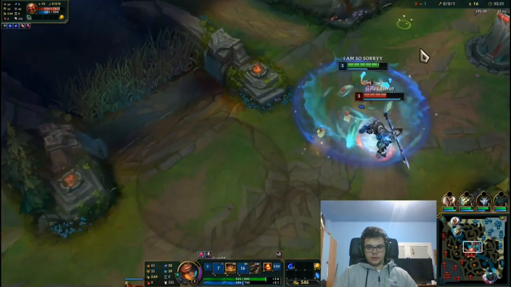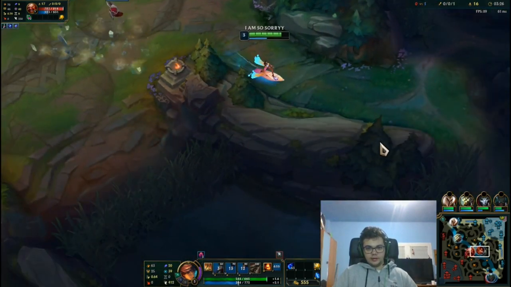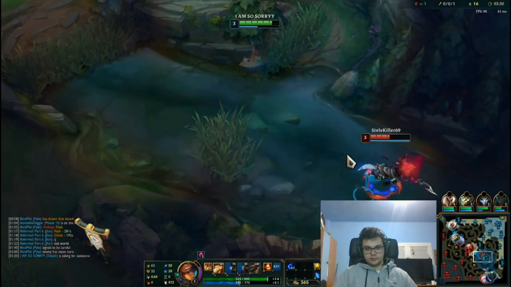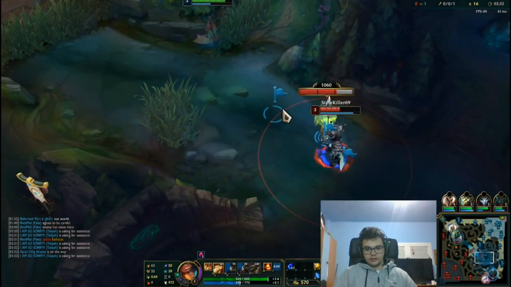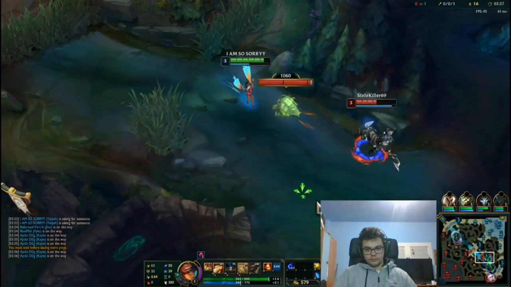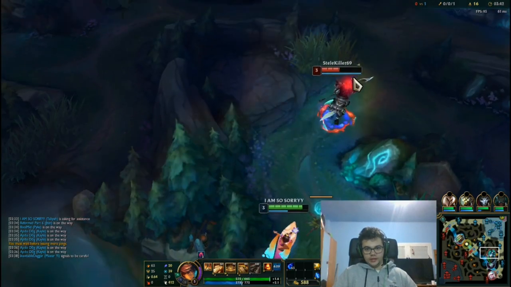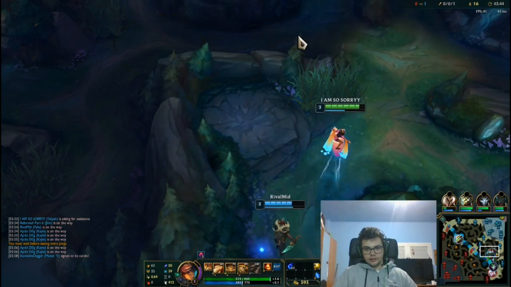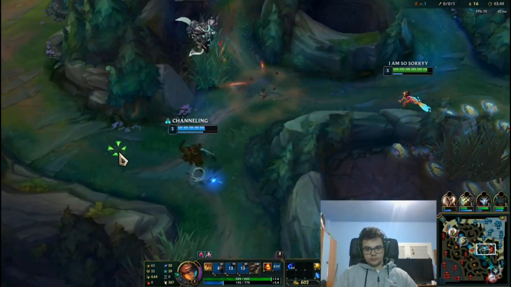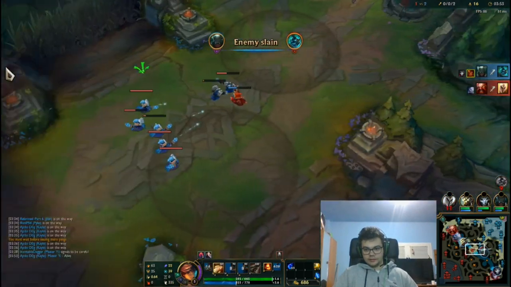Alright. Oh man, if I hit that. I actually think I can kill the Hecarim right here. Hey, look at this. Hello, my friend. Where are you going? Okay, jump. Q. Excellent.